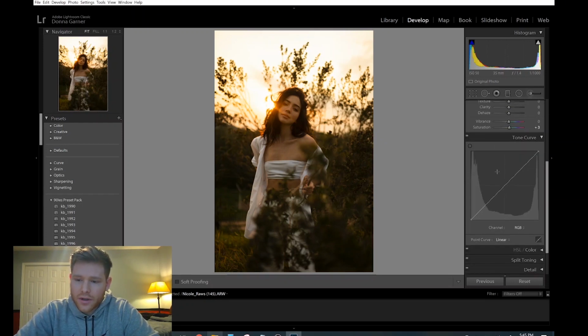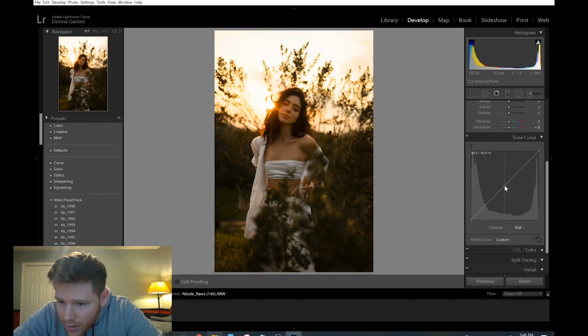For the tone curve, you're going to want to put a few points into this so that you can edit it very slightly. So the first thing that you're going to do is go to the middle and put a point right in the middle. And then you put one right there and right here, okay? So this is a great starter spot from which we can then adjust each one of these. So what we're going to do is go to the top. This is actually editing the highlights in the image on this side.